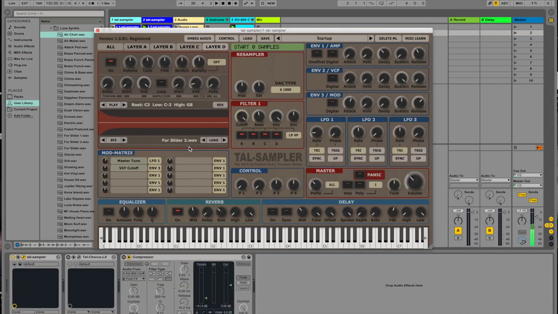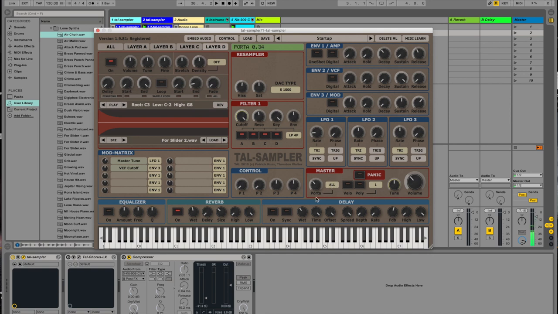Now, there was only one sound that I really couldn't give you the complete sound for, and that was Lone's slider sound that he uses in a lot of his productions. A very complex sound, but one thing it does is slide up, when you play a note up the scale, it has upward portamento, and then when you go down the scale, it has downward portamento. So I really couldn't sample that aspect of it for you. You'll have to put it in a sampler.